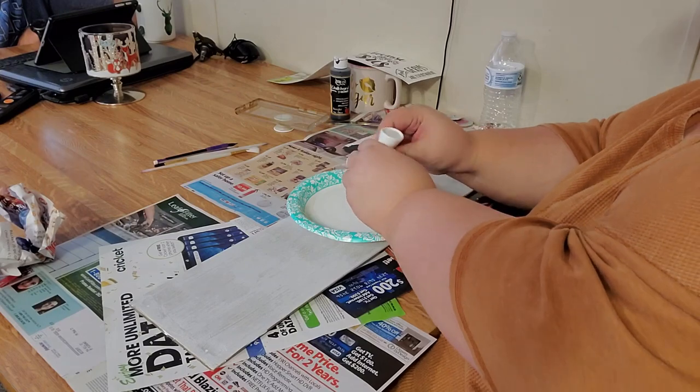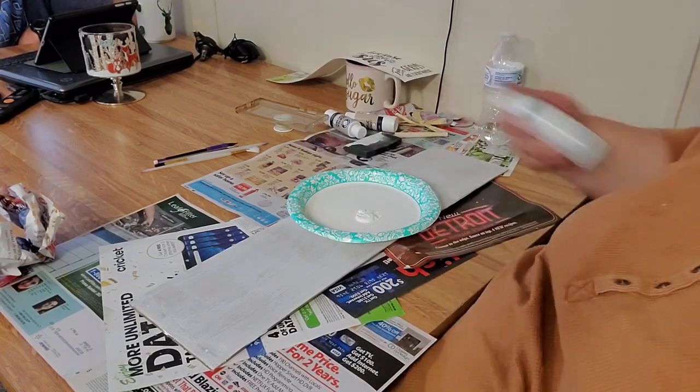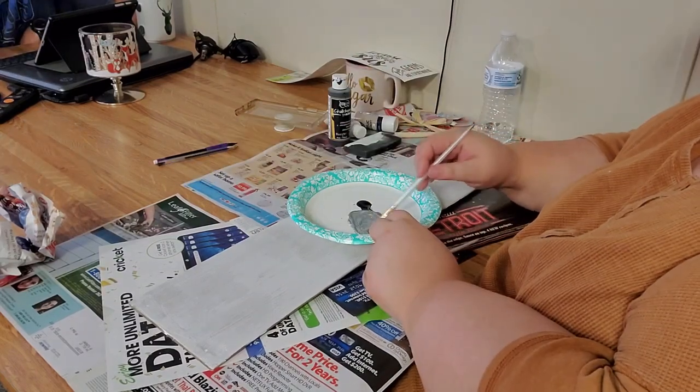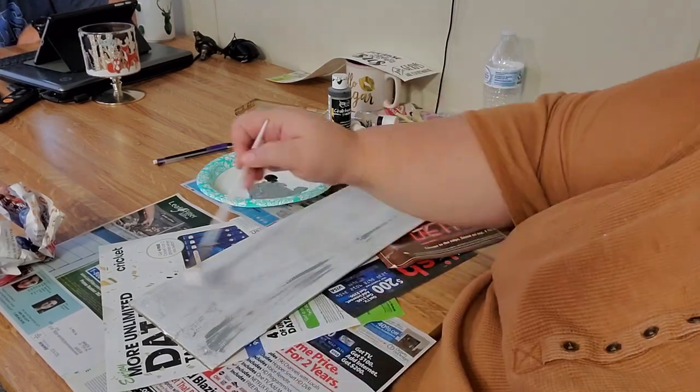and I didn't want it to be white, so it was okay that a little bit of wood showed, because I want this to look very rustic. So after I get enough coats down and I think it looks pretty good, and like I said, I can see just a little bit of wood popping through, it doesn't matter to me because I really want this to look rustic.